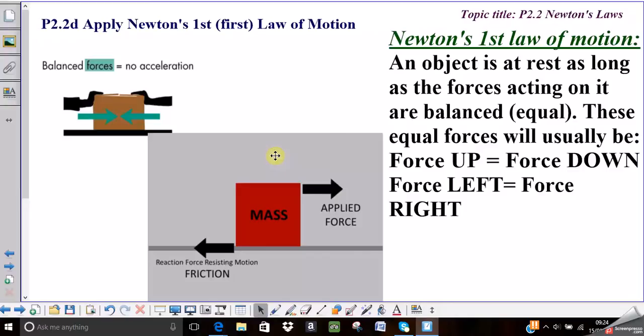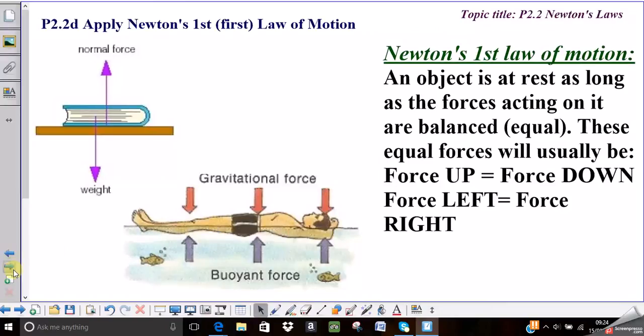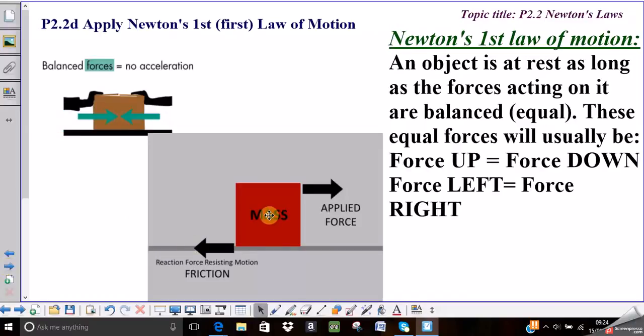But in this instance we also have forces pushing left and right. If we look at the first diagram, we didn't have this situation, we only had two forces going up and down. Here we have four forces. The up normal force, down weight. There is an applied force to the right, and there is friction to the left. In the bottom diagram, they are equal. That means balanced forces, the object is not going anywhere. And here we have two forces, left and right, again equal, the object is not going anywhere.